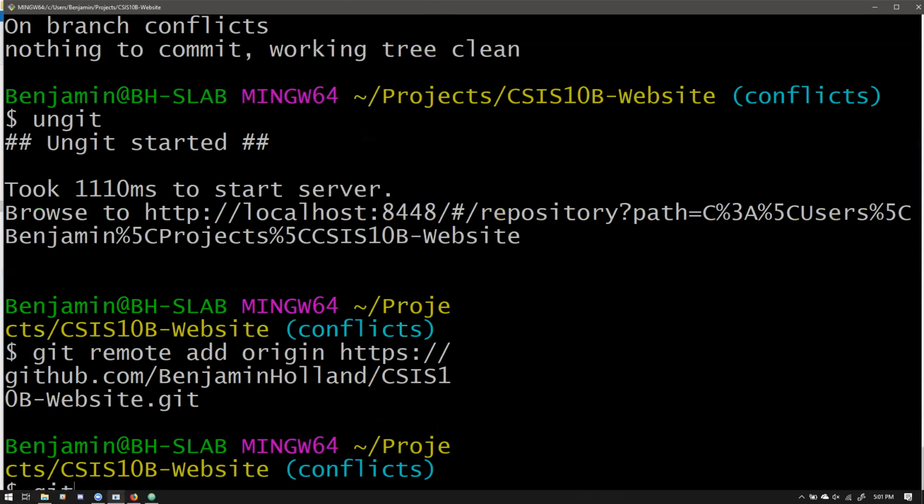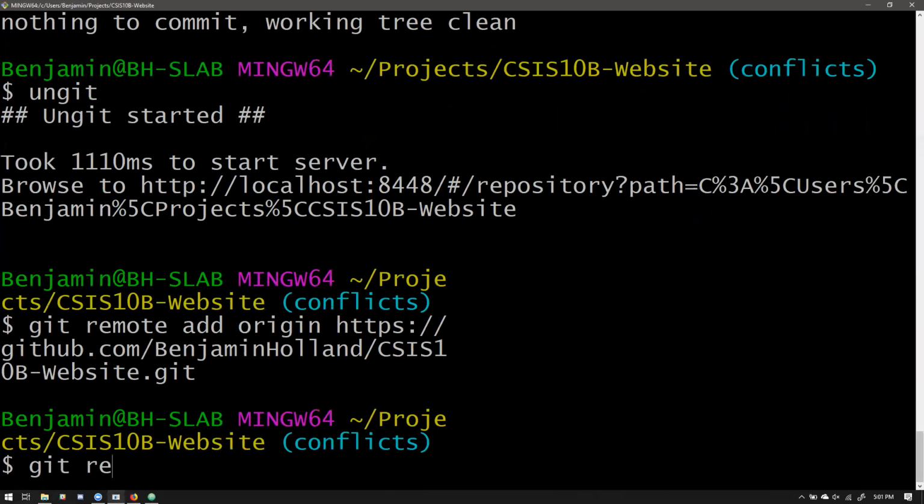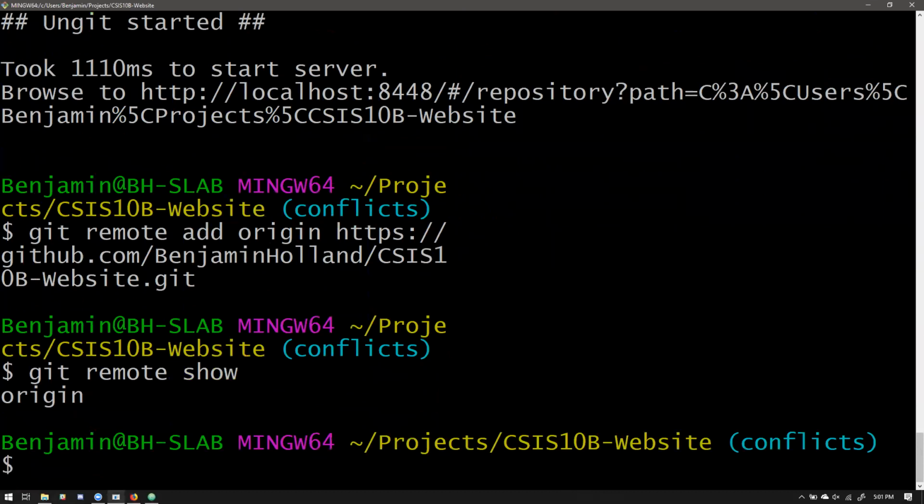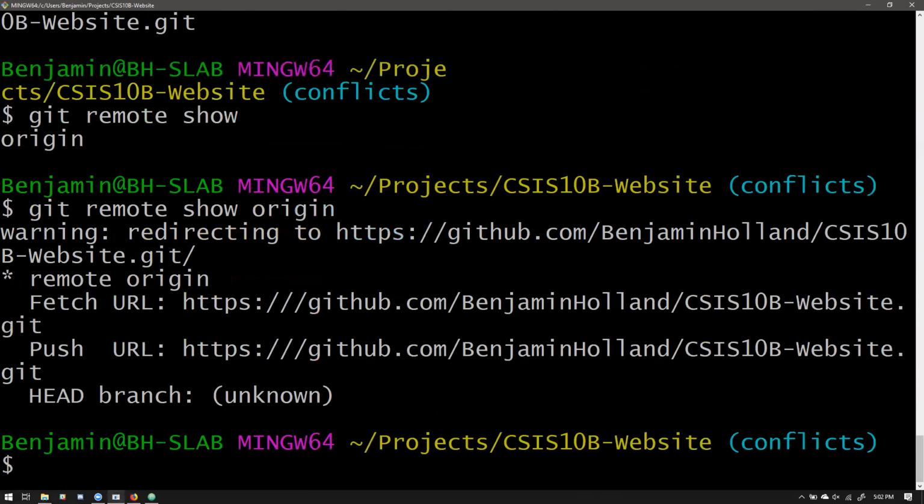And now we can check and say git remote show. The git remote show is basically just lists all of the remote repositories that you have told Git about for this repository. And then we can do git remote show origin.